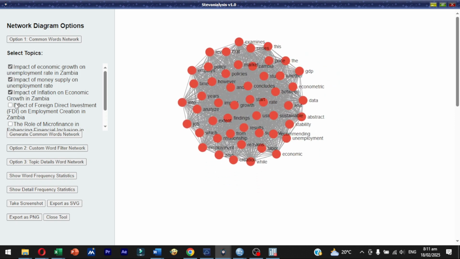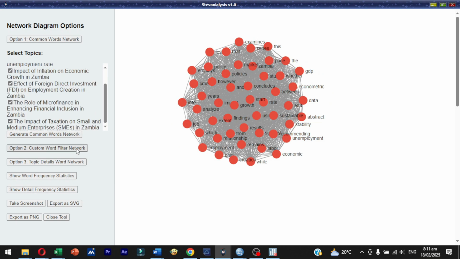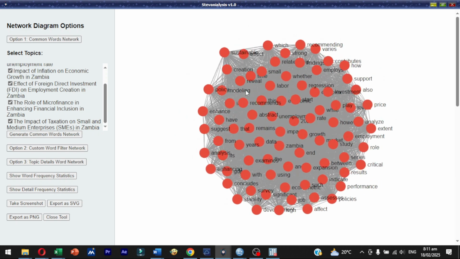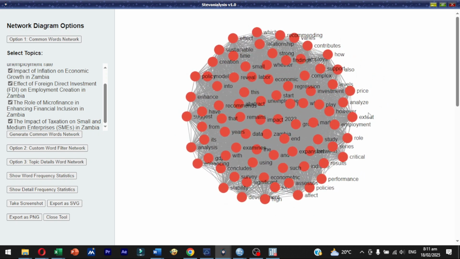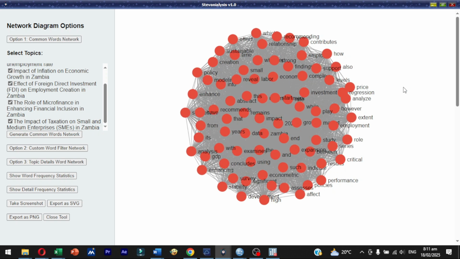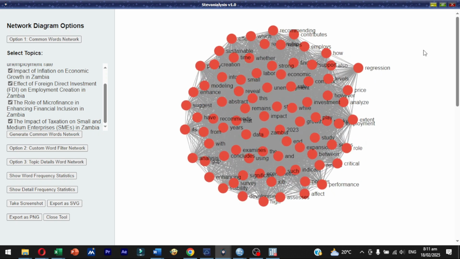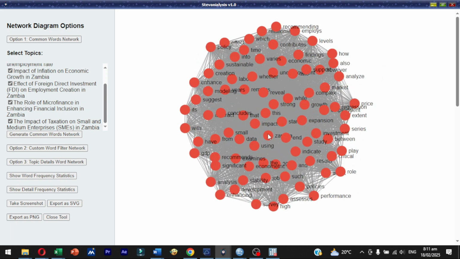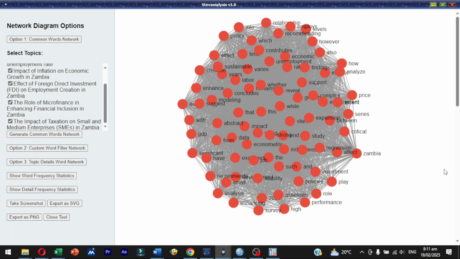Now you can also add other studies and see what's also common about them. So generate. You see it has grown a little bit bigger, and we can see more information there. As you can see, there's regression, meaning that most of these studies use regression. And these studies look like most of them were done in Zambia.